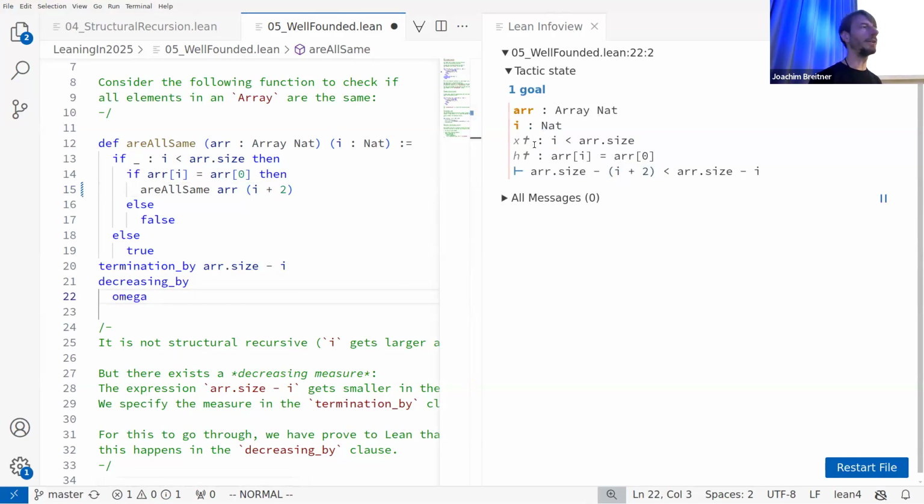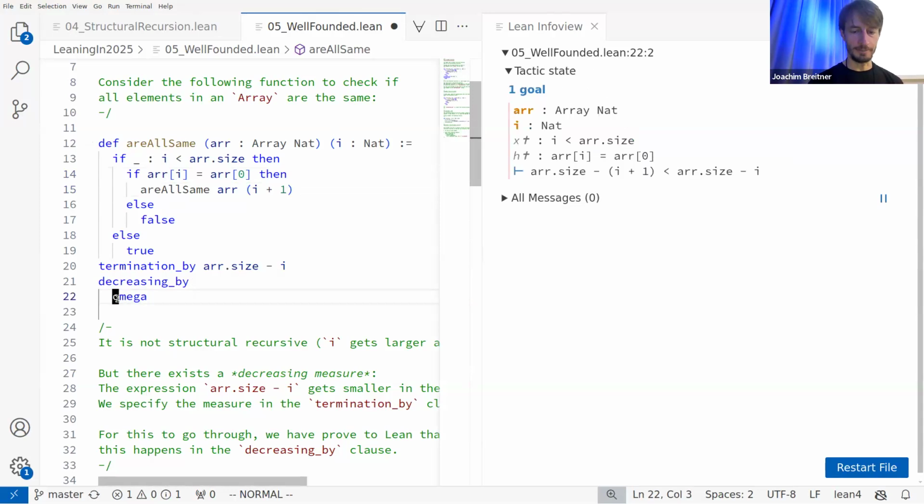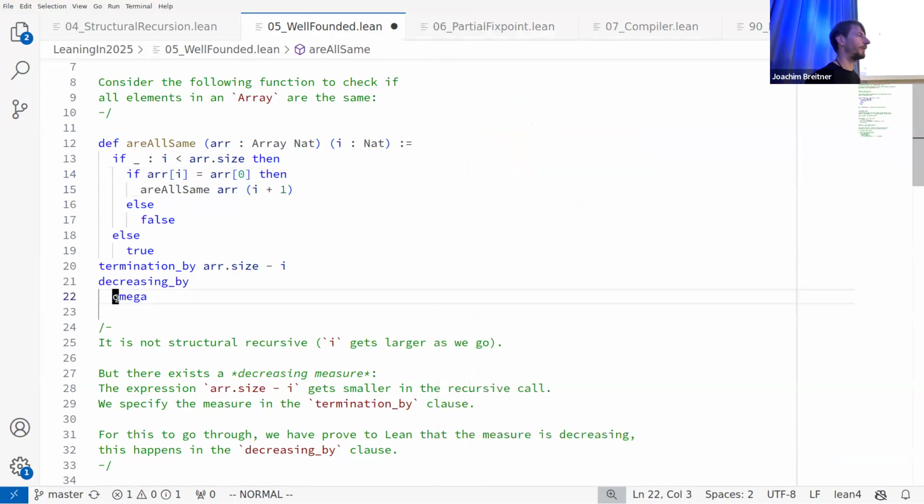We also see some things we can use in this proof. In particular, we can use that i is smaller than the size of the array, which is the condition of the branch that we're in. So we can do the proof. We have automation for natural numbers and integers with omega, so this takes care of it. Not much to do here in terms of proving, but conceptually, that's what we have to provide. This is a very powerful tool. There are many functions that are terminating but not structurally recursive, where you will be able to give a termination proof that way. Define a measure, prove the things, and then you're done. That's fine. Lean is happy.